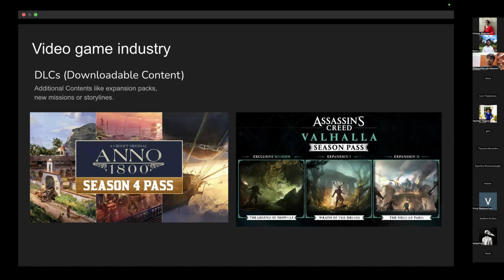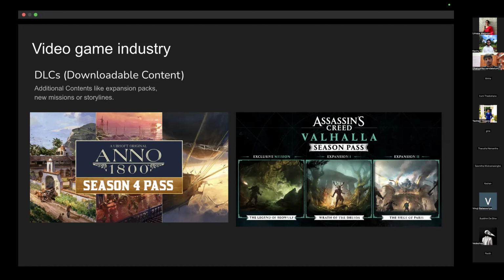But the developers can still release some DLCs, some additional content or extended features for the game. It could be a storyline, a different level, or a different character, something like that. So the players who love the game and want to explore more can buy these downloadable contents, extend the existing game, and play it.